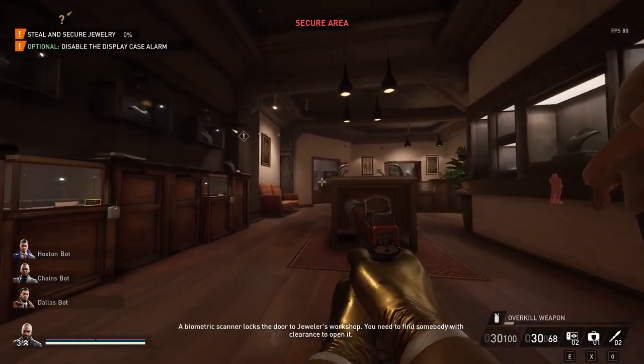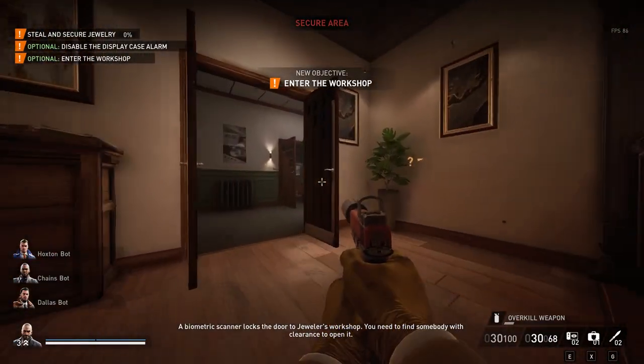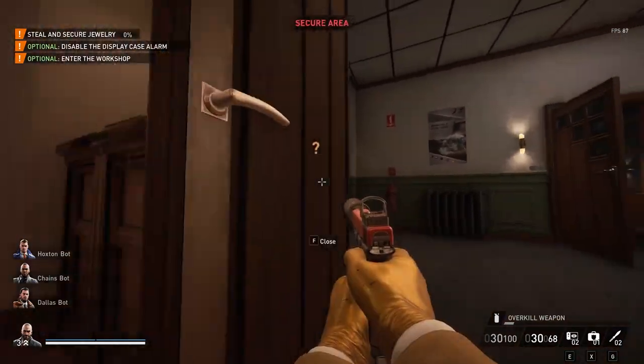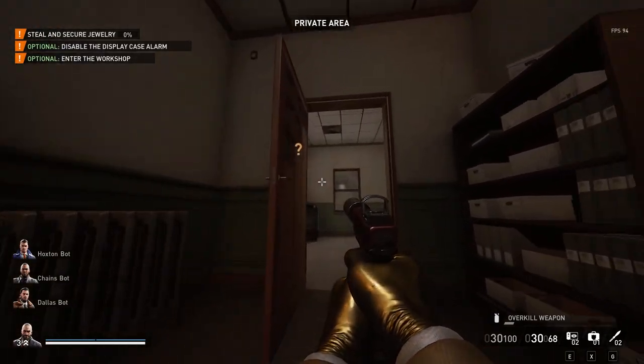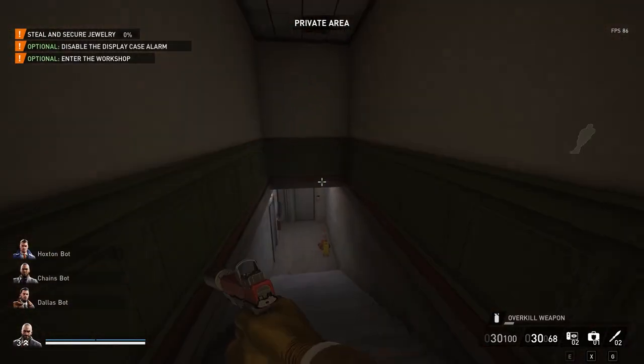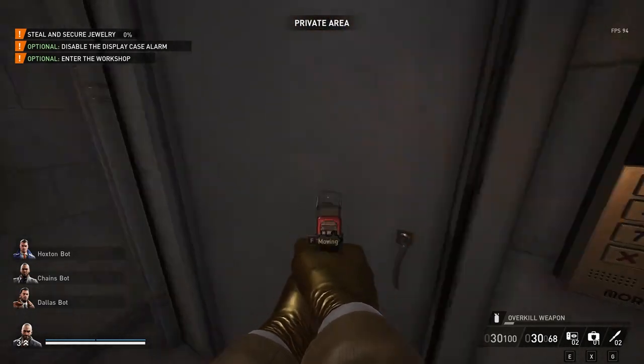You have to get near the biometric scanner to start the conversation that allows you to blackmail the manager, so we'll do that. I'm not trying to deal with anybody this early, so we're just going to walk past them. We'll come over here and go to the basement. We know that the code is 7153.